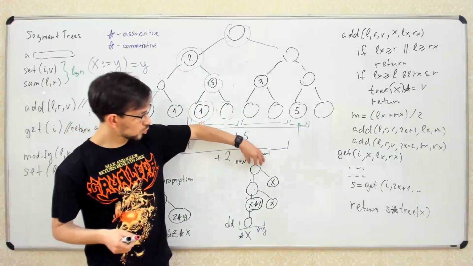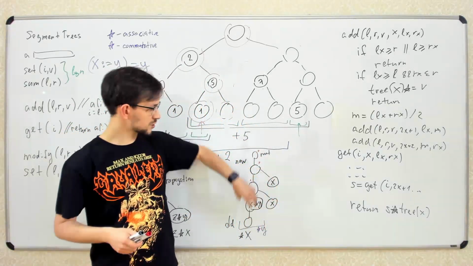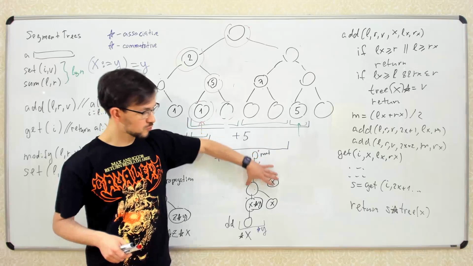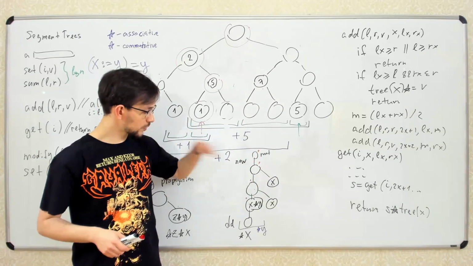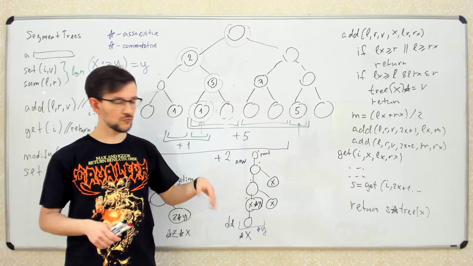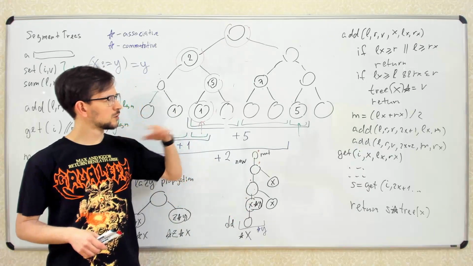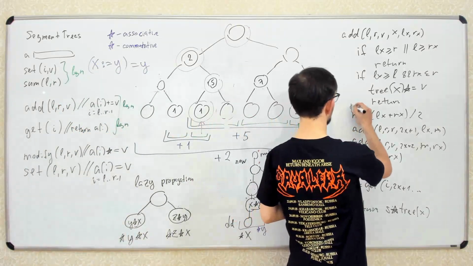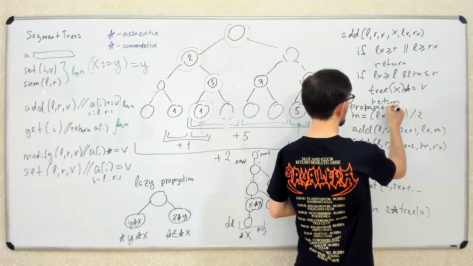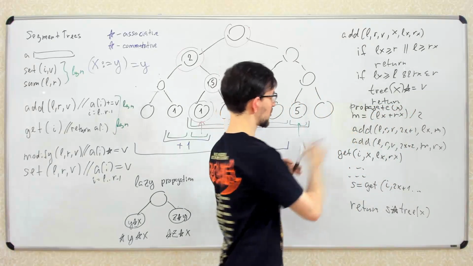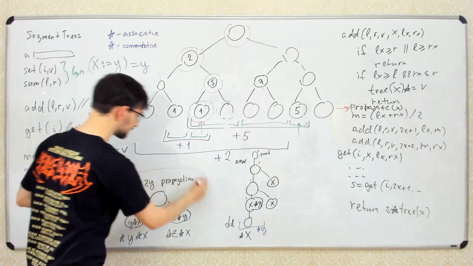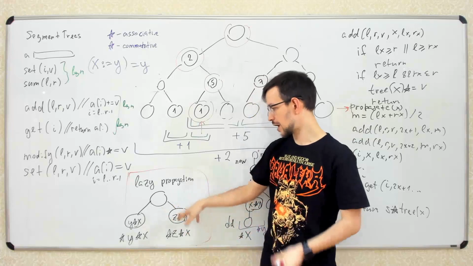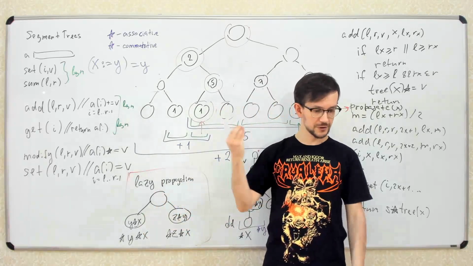So every time you want to go deeper in the recursion, you just call this propagation and move the operation from your node to both children. And when you stop the recursion, just apply your operation to the current element. Well, let's see what will be changed. So we need to add propagations here. So this operation propagate will do this. It will take the current element, take both children, apply this x to both children, and remove it from this node.